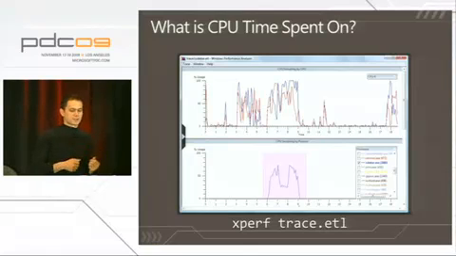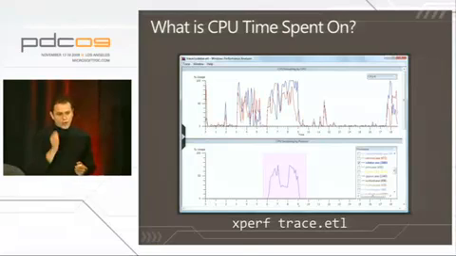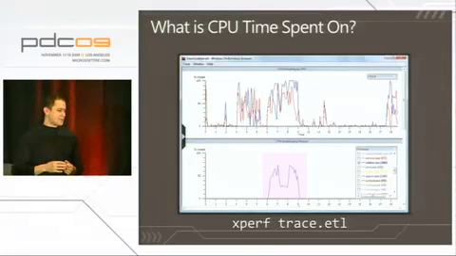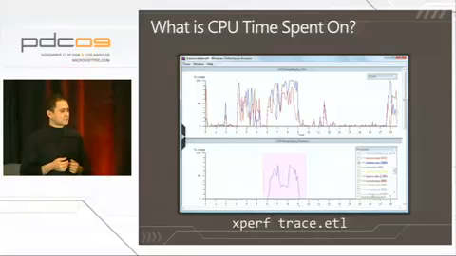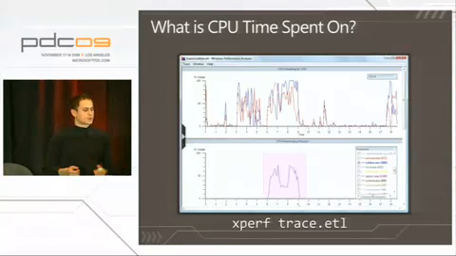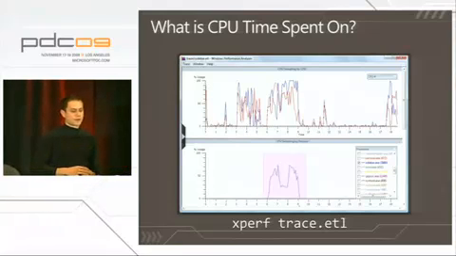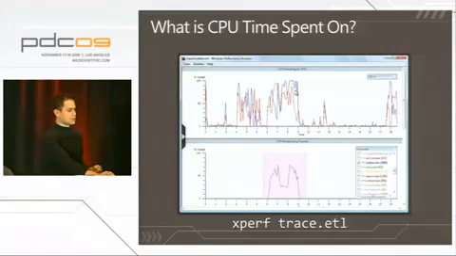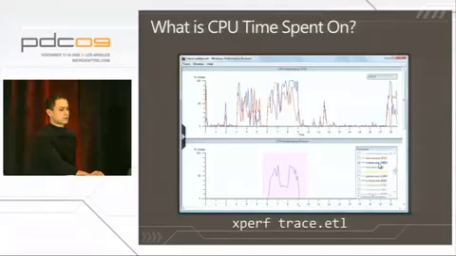So without xperf, you would literally need to sit with Task Manager and wait until the process actually comes in. There are better tools than Task Manager. There's Process Explorer from Sysinternals. But even there, you have to literally sit down and wait until the problem happens. It's not something that you can just capture and look at afterwards. So the guy ran xperf. Soon enough, he saw the problem again, snapped a trace, and managed to get this into the trace. So we're seeing 0 to 18 seconds in this trace. And he identified that the problem is coming from sidebar, because this is where most of the CPU usage is. And he singled it out to sidebar.exe.